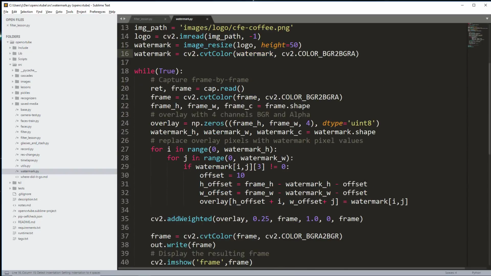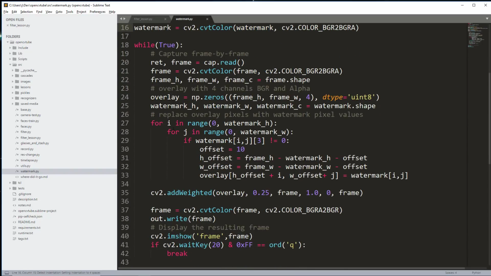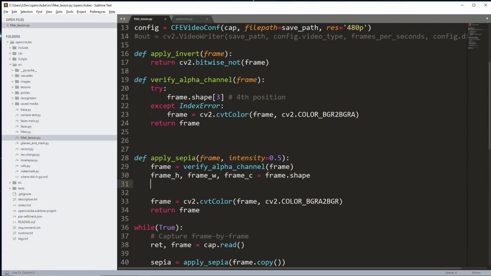Okay, so this is a long-winded way to do something you may have seen before, and that is in watermark.py. What we did in watermark is we created this alpha channel, we got the frame, then we created an overlay, and then we changed specific pixel values with that overlay. But in our case, with sepia, our overlay is going to be the same size as the frame, just an entire color overlay. So we just need to fill it with a certain color.